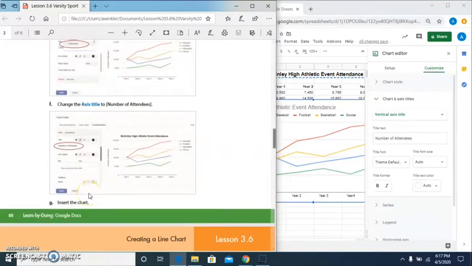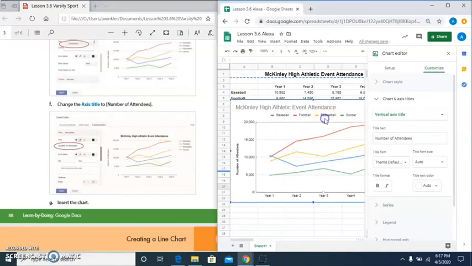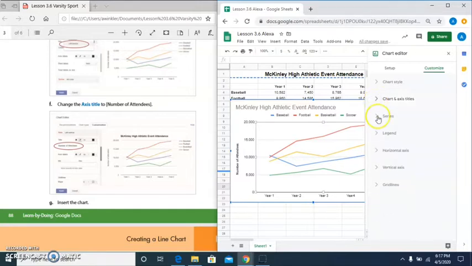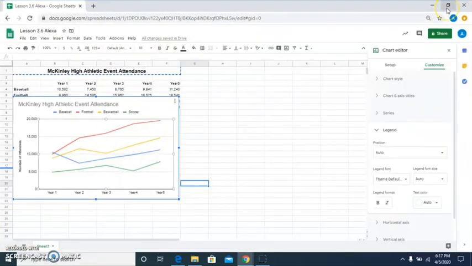And then G is going to have us insert the chart, but there's a couple things I want to change on this before, because there's still a couple things that don't look similar to our instructions. And that is our legend is at the top of our chart. So how we will change that is minimize the chart and axis titles, go to legend.